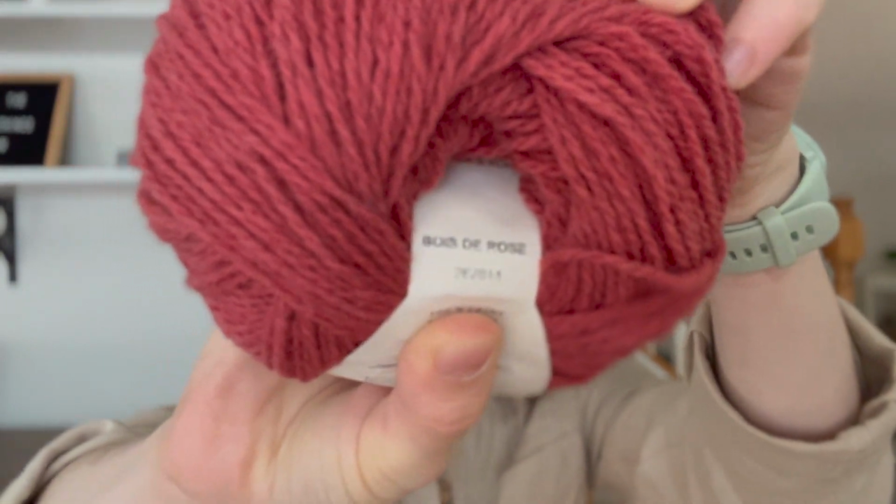Let's see if it has a name. There it is. If it's not backwards, I don't know. It was rose something. But I love the sweater I just made, and so I thought, okay, then I'll just have another. I like it with a jacket. I like it with black, gold. So I'm not upset. I'm just telling myself it's okay.